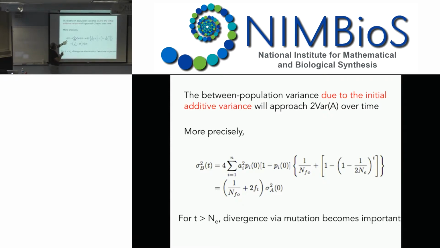So basically, the between line variance, that's just initial sampling. Let's not worry about that. And that then depends upon the initial variance. When I get fully inbred, that is, my population is fixed for all alleles, it's just twice the initial variation. So if I have a population, what happens over time is eventually, when they diverge and all the initial alleles are fixed, the amount of divergence between those two populations is twice the initial added variation. So the added variation is low, that divergence is going to be small.